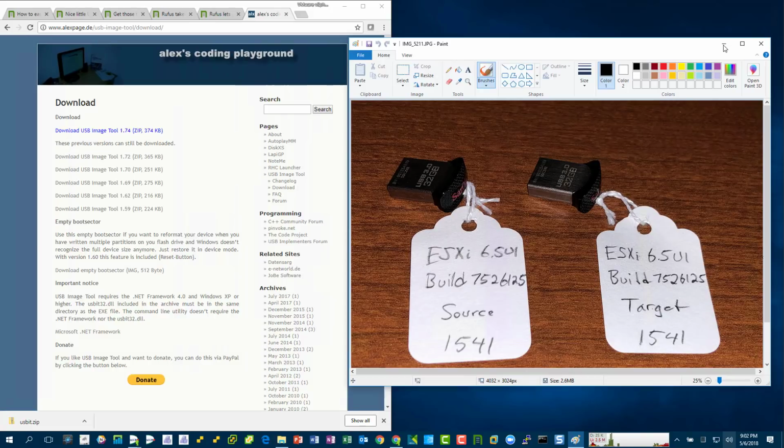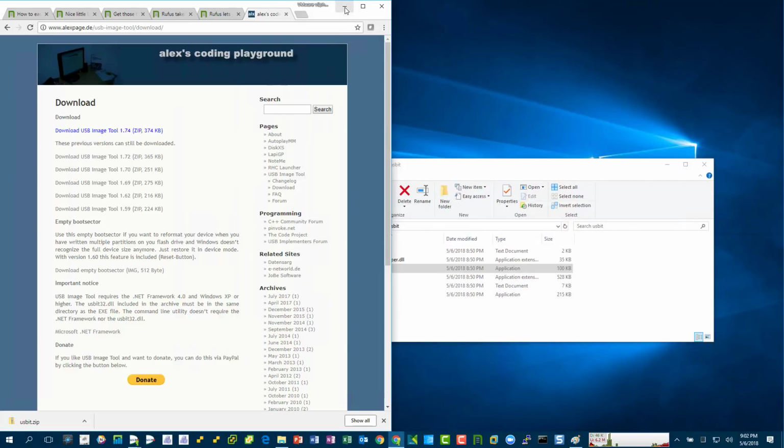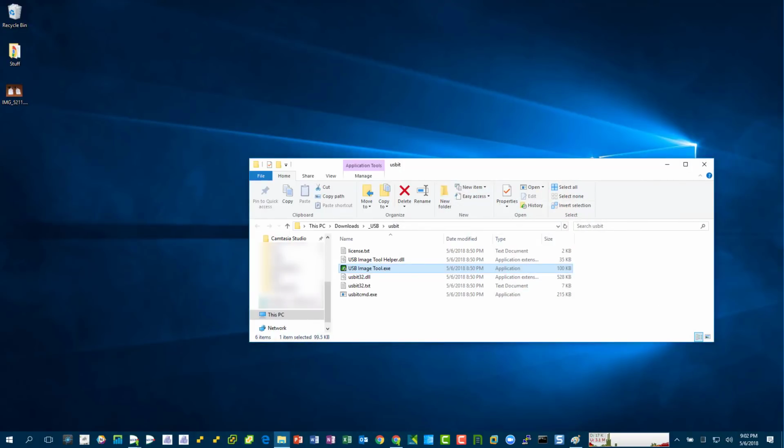All right, pretty simple. Now, I'm going to go ahead and insert them into the system that has the imaging tool. So remember USB Image Tool? Here we go. Now I'm inserting the source into the laptop. Okay, so device recognition should happen. And I don't have system audio recording. Sorry about that, but you should hear the recognition tone from Windows, right? And now we run USB Image Tool.